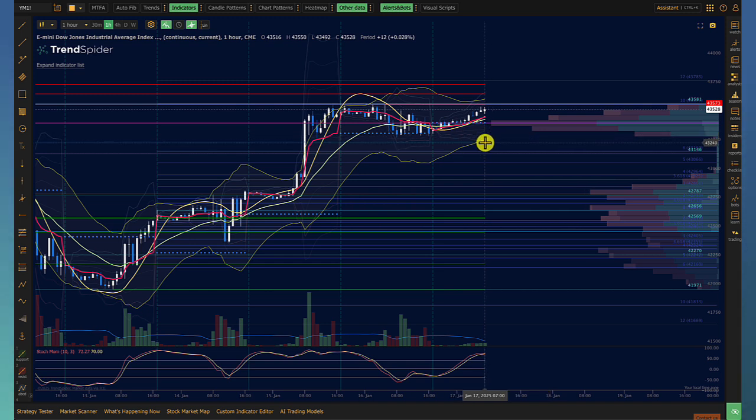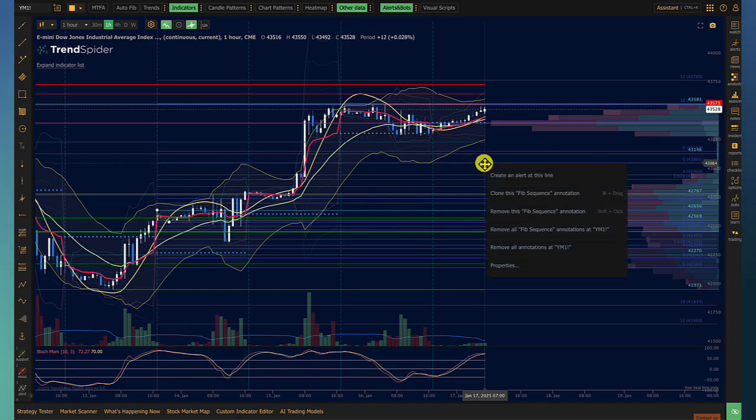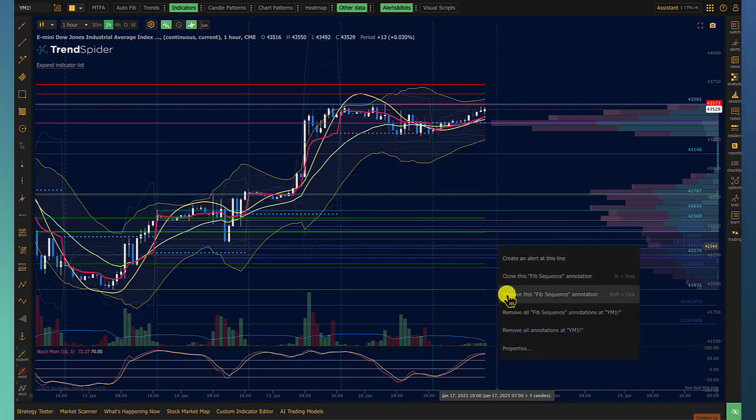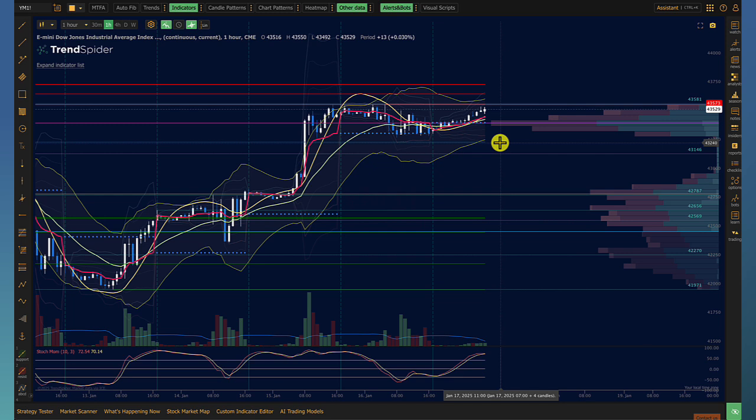There's liquidity below at 43,240. If it breaks those levels, there's going to be a change in the behavior. And that's really what we want to watch. What's the change in the behavior telling us? It's telling us that traders want to explore prices below those ledges or above those ledges. Liquidity at 43,663, 43,751. Those are the areas to watch for the YM. All right, let's take a look at Bitcoin.